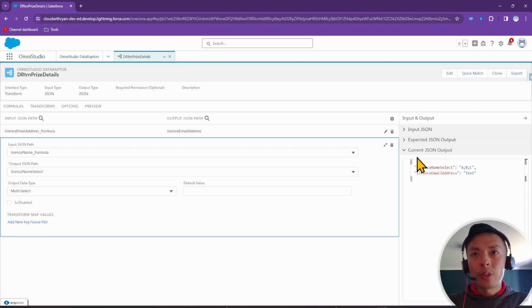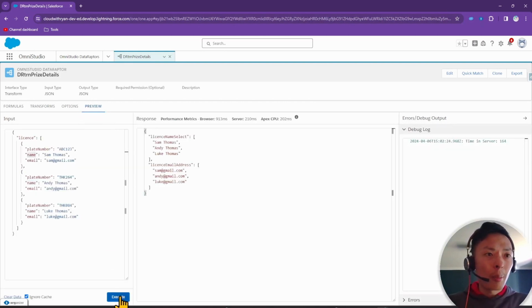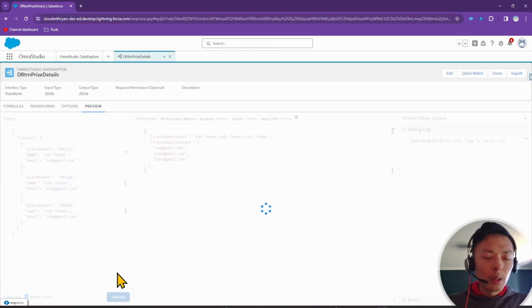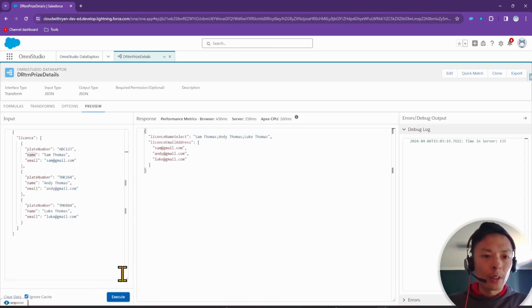And you'll notice that in the current JSON output, under the license name select attribute, it's now showing multi-select values, and these are separated by semicolons between each value. So upon making this change, and after we execute it, we can see that the current JSON output will reflect the names separated by semicolons.